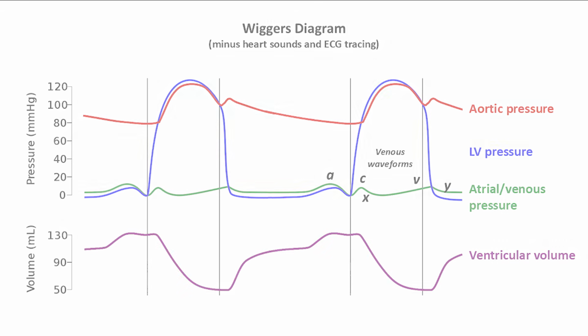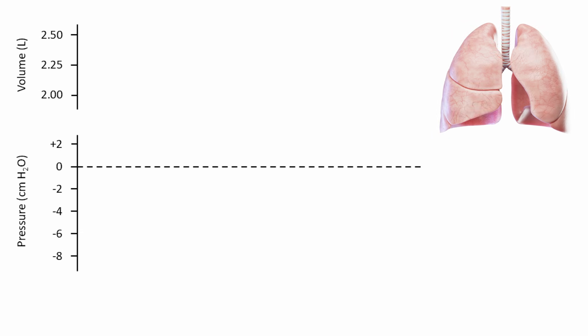We can do the same thing with the respiratory cycle during quiet breathing at rest, although it doesn't have an eponym or formal name. By convention, it usually has the lung volume measured in liters on the top of the diagram and a graph of two pressures measured in units of centimeters of water on the bottom. One pressure is that within the alveoli, and the other is the pressure within the pleural space. The numerical values of the pressure are relative to atmospheric pressure, which is why they are sometimes negative.